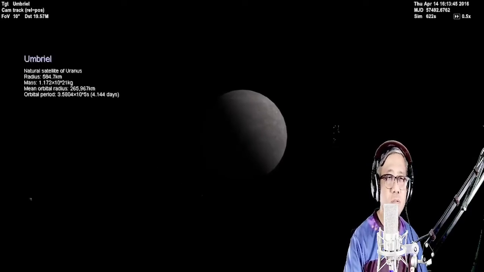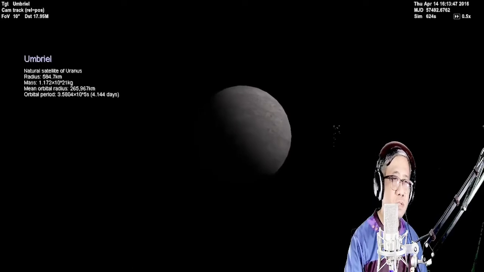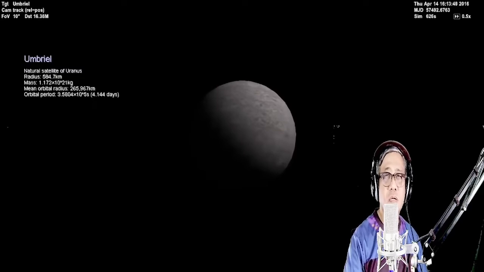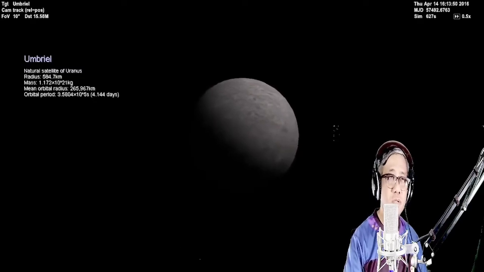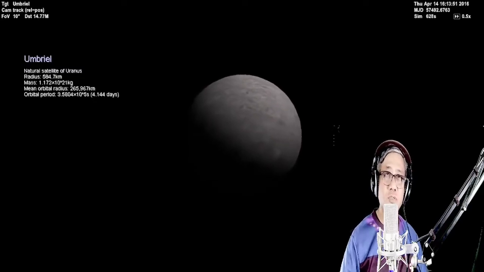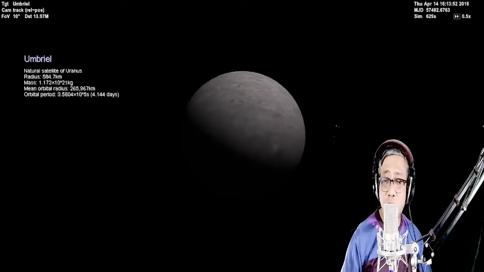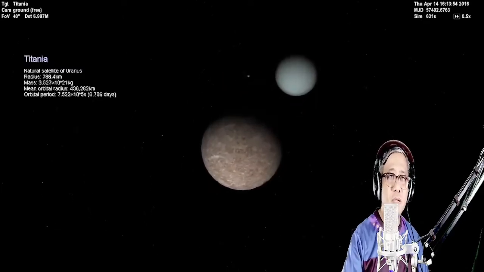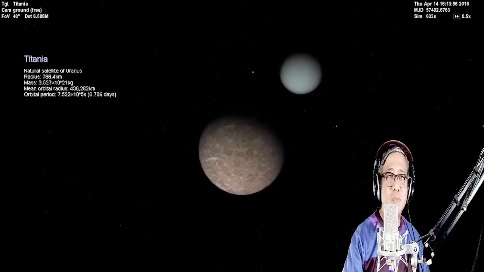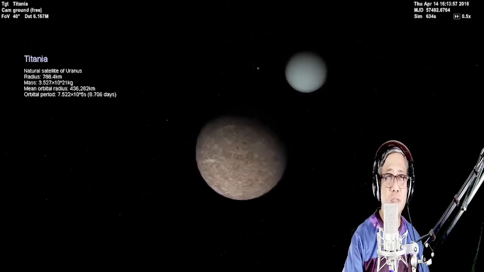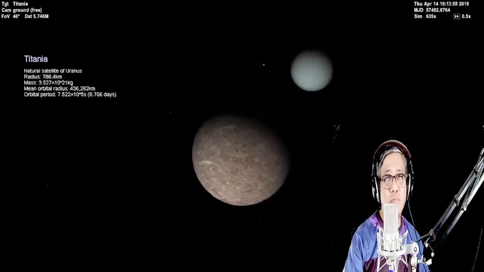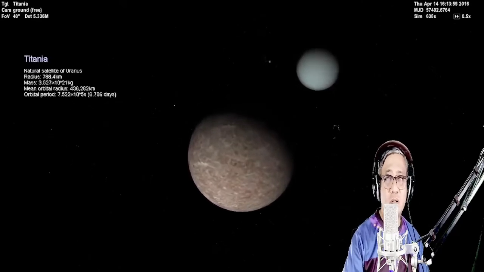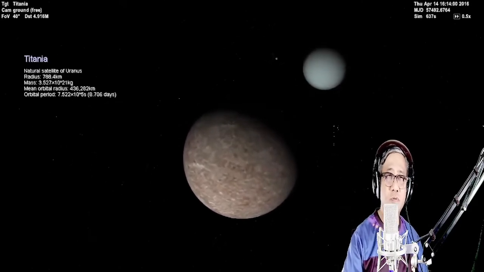This is Umbriel. Okay, dark. Crater din yung surface niya. No faults or signs of surface activity. This is based on the observations of Voyager. Actually, Voyager pa lang po yun nakakabisita sa Uranus. Alright? Ayan. So, Uranus and Neptune, the only spacecraft that ever visited them were the Voyager space probe.